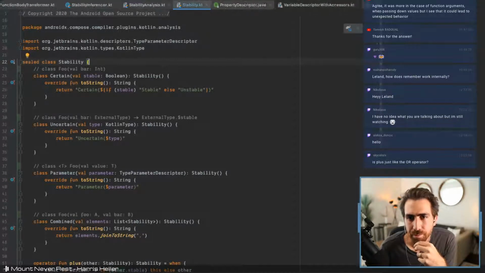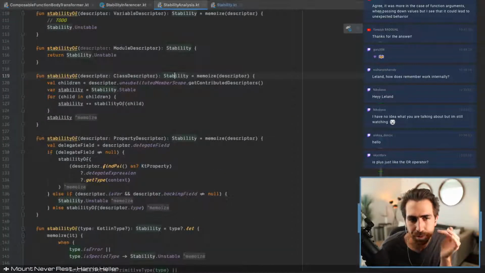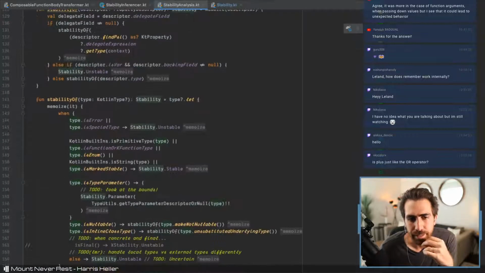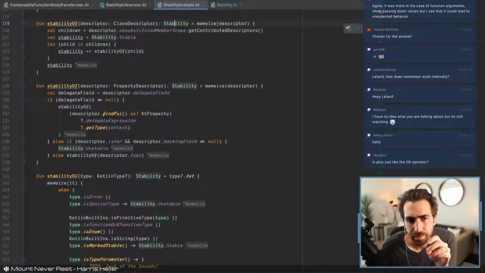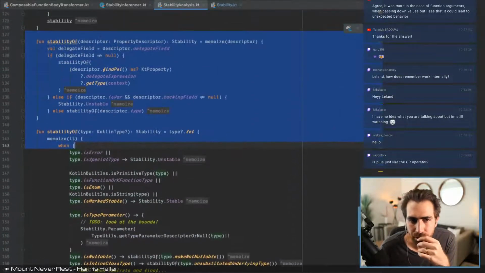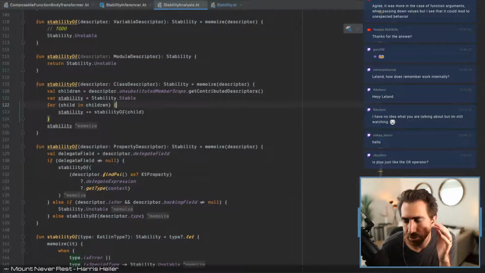So let me know if that makes sense to any of you or all of you. I'm pretty happy with where this is going, and a lot of it's going to be adding a lot more logic in here to figure out how to deal with certain things.